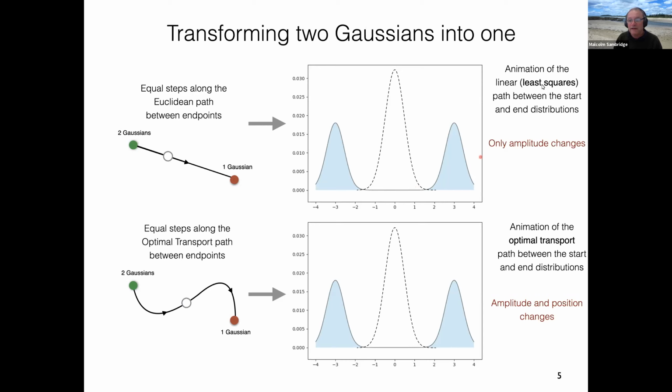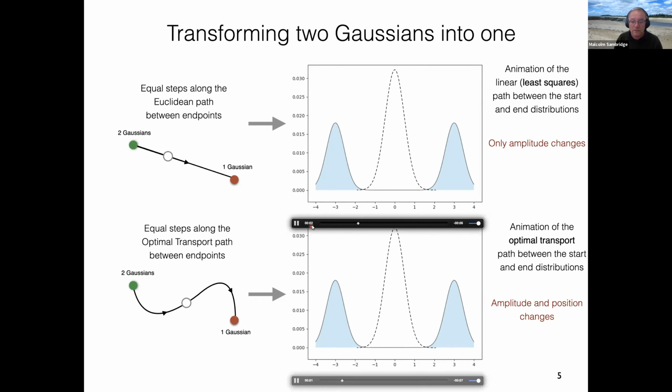Now I'm going to animate the least squares path between the green and the red dot in the top figure, and we'll see how we move in a Euclidean distance between the two Gaussians and the one Gaussian. We must end up at the red dot, so we will end up at the single Gaussian in the middle, but we're going to look at the pathway. Have a little guess to yourself what the shape of this animation might look like before I play it. I'll give you 1 second to pause. How is the blue going to hit the dash line? And we'll play it here.